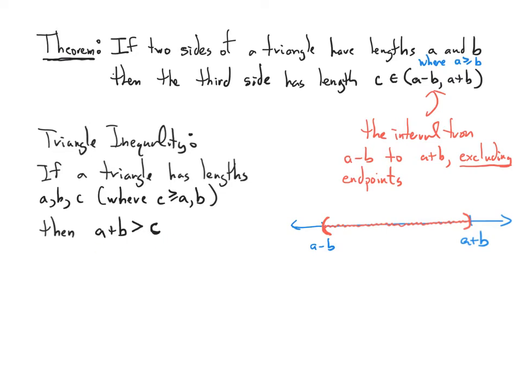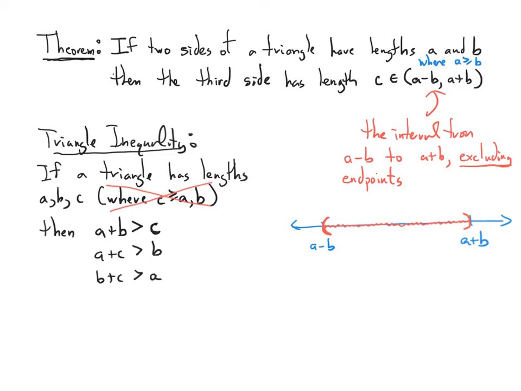But both are saying the same thing. This triangle inequality is just a rewording of the theorem we just talked about above. It's the same thing. And you might read in books as well, instead of specifying there's a largest side, they'll just say all of these hold. So you might see situations in books where this is crossed out and they just say, well, just check all of them. So A plus C has to be greater than B, and B plus C has to be greater than or equal to A. So you might see that as well. They all kind of mean the same thing.